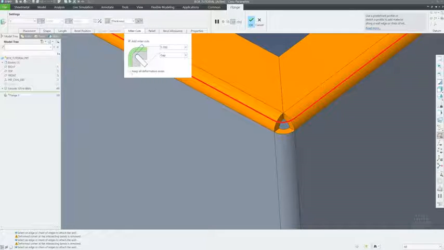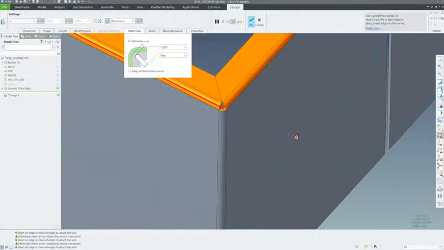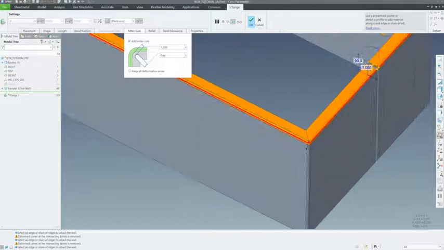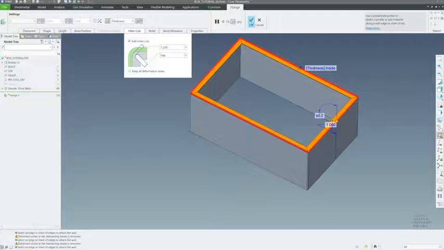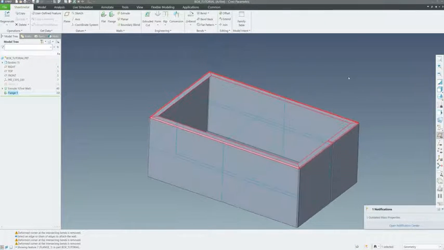If we plan to weld this later on, we can add this round corner. Of course, it's not possible if it's just going to be a simple bent sheet metal part. So we keep it open and we exit the flange command.